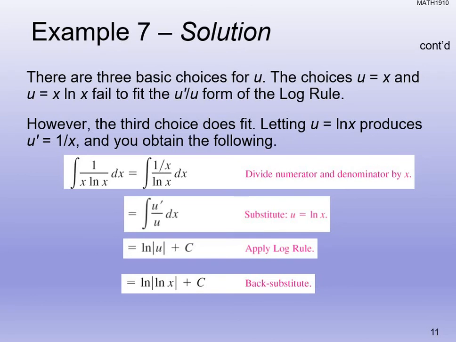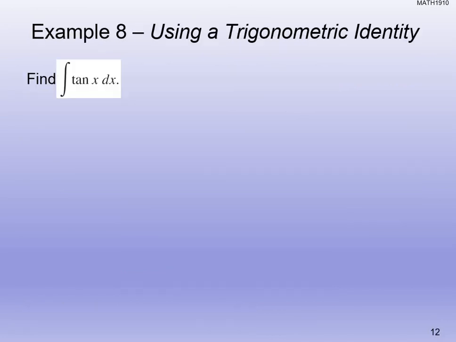Okay? So, make sure that you put it back in. Don't forget your plus c because we're doing indefinite integrals. So our final answer here is y equals the natural log of the absolute value of the natural log of x plus c. All right, let's do one more example here, doing trig functions.